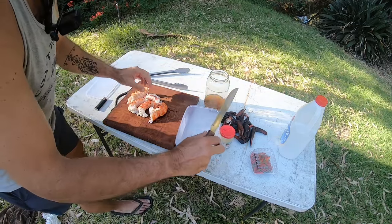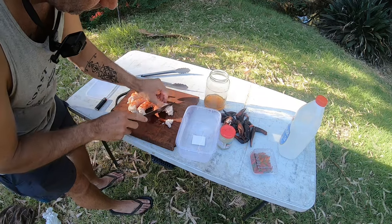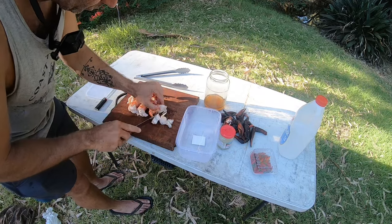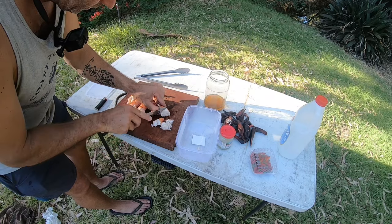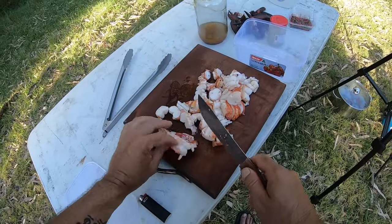Right, I'm just going to cut this up into bite-sized pieces. Nice little chunks. Gee, I just want to eat it already.